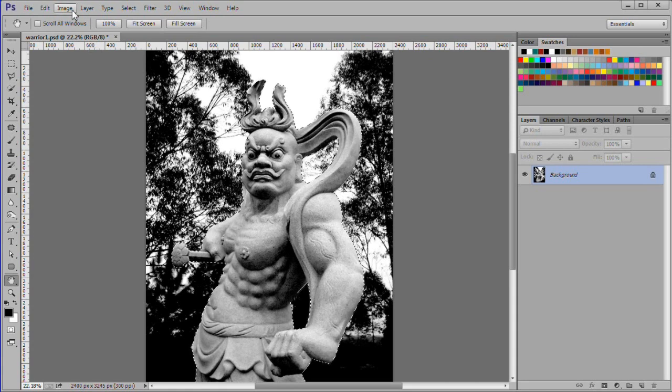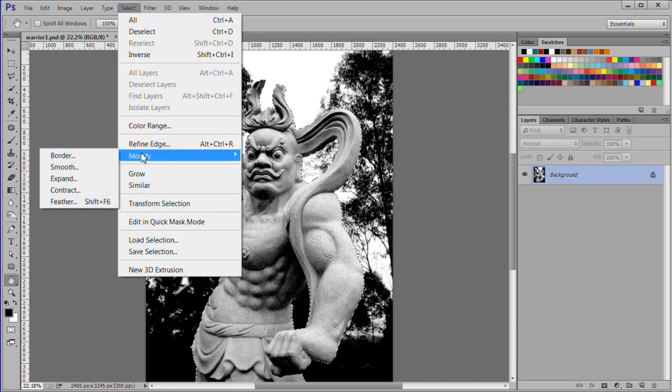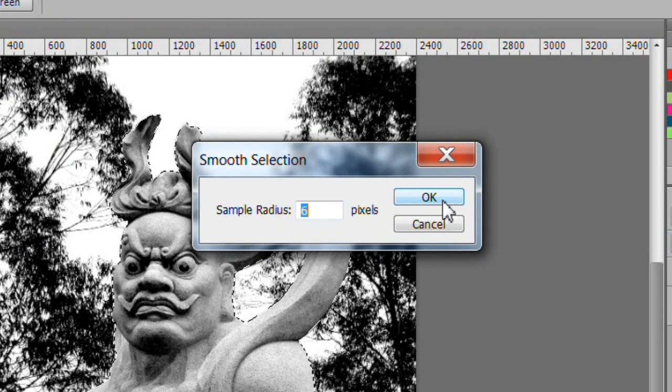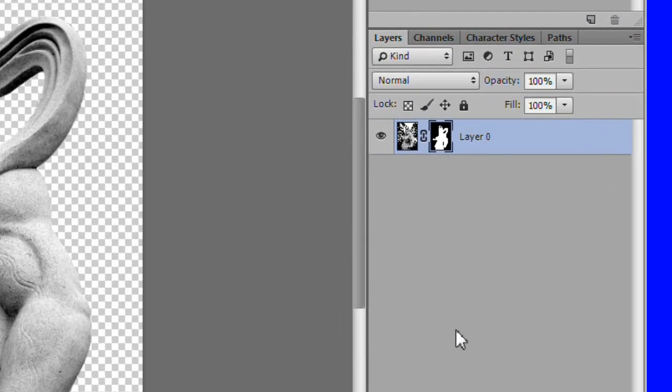Once satisfied with the selection, choose Select, Modify, Smooth with a setting of 6 pixels smoothing. Then add a mask. Now the background layer is converted to an unlocked layer with a mask. Name the layer Warrior.